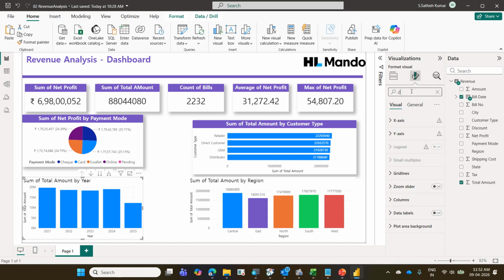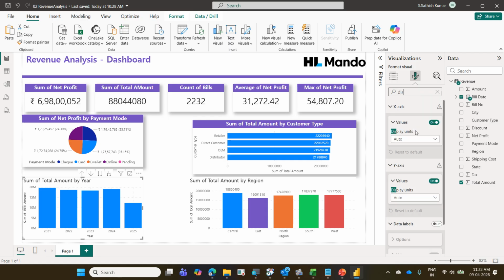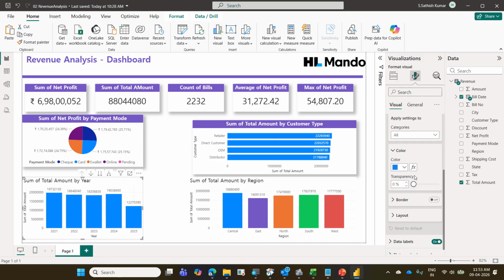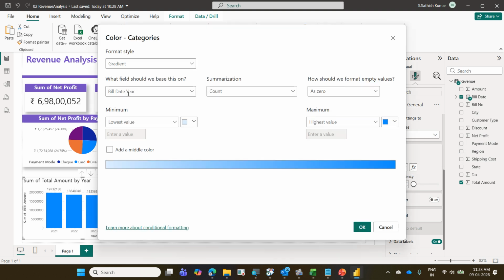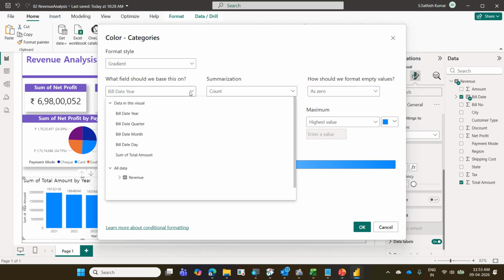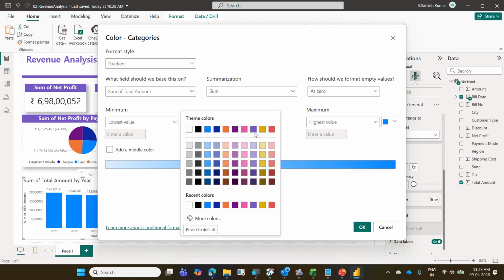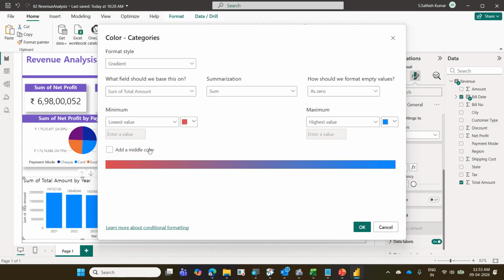Format. Column. Go to column. Color. FX. The color is not based on the bill date. The color is based on the total amount. Lowest is red. As a middle value is yellow. The highest is green. Lowest la red, middle yellow, highest is green.